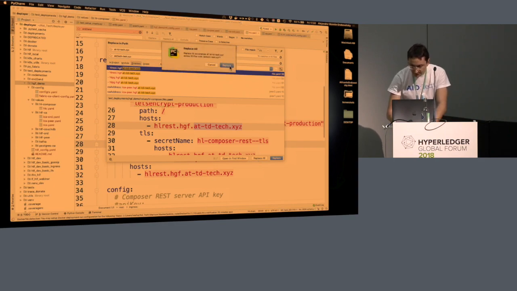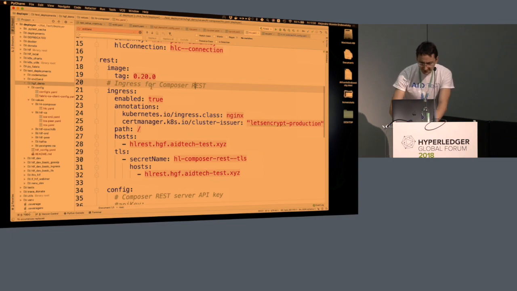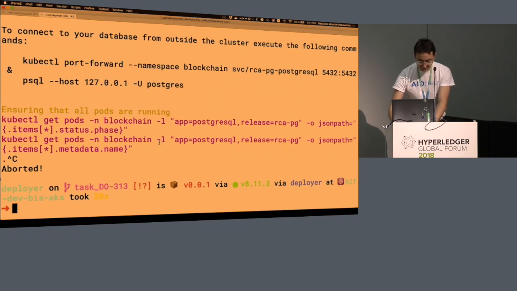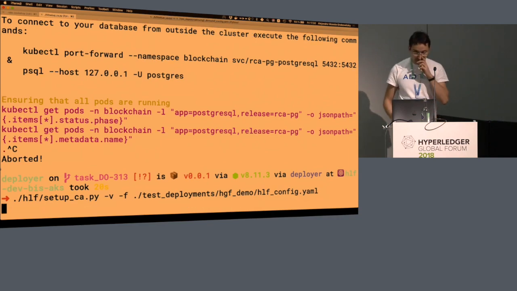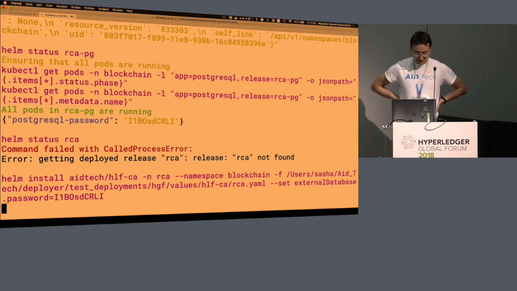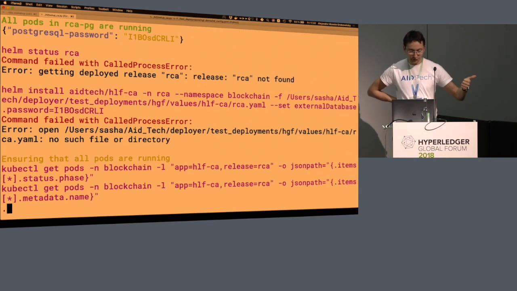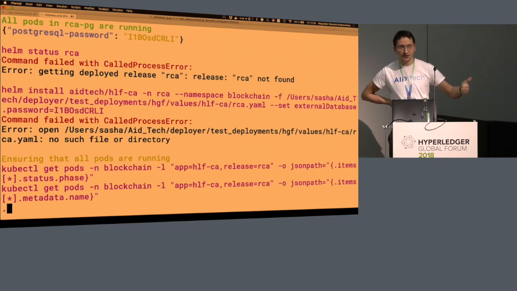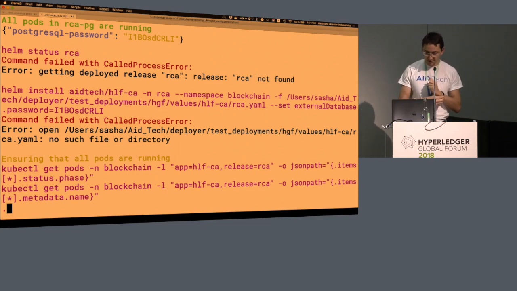Replace all. I think that should be fine. That should be now fine. Okay, let's try it again. Yeah, there we go. And then there will be one certificate authority that will be intermediate for the peers and one for the orderers.